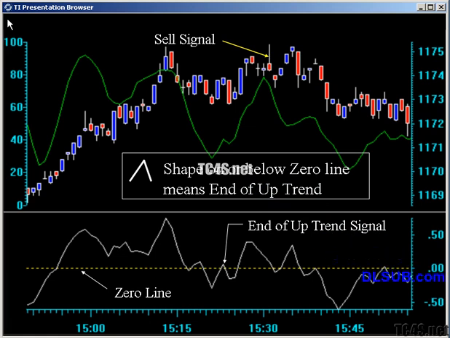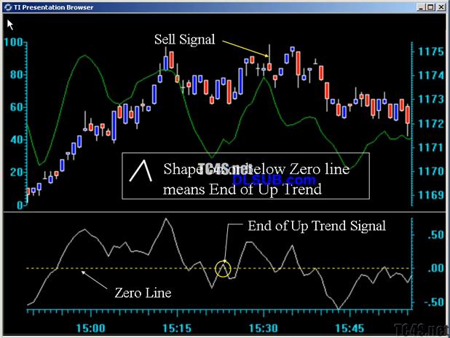Notice that this end of the trend signal would be considered to be on the zero line, with the point of the signal actually going over the line just a little bit. The yellow circle identifies the formation. Here's another end of the uptrend, and another, and still another. But these end of the uptrends are useless because there's no uptrend in the market at the time that they occurred. End of the trend signals happen on the MACD quite often, and it's very important that we ignore the ones that have no meaning.